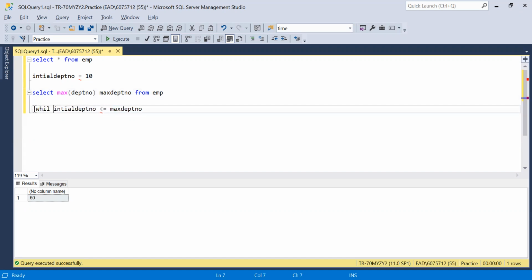Let's say it is a while condition. It will evaluate this expression. In the beginning, the initial department number value is 10 and the max department number is 60. Is 10 less than or equal to 60, true or false? True. So whenever this is true, the commands inside the while loop will execute.